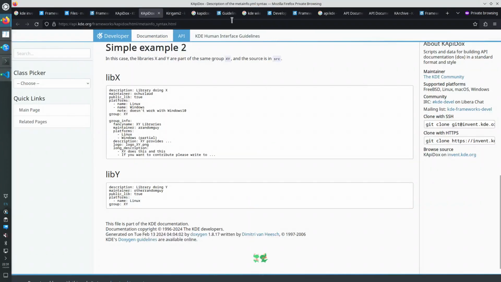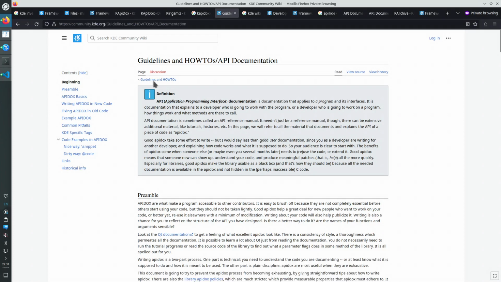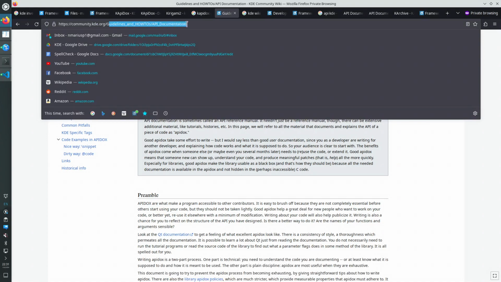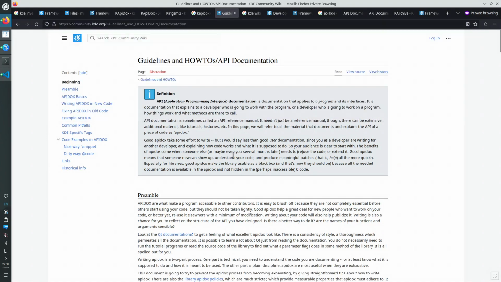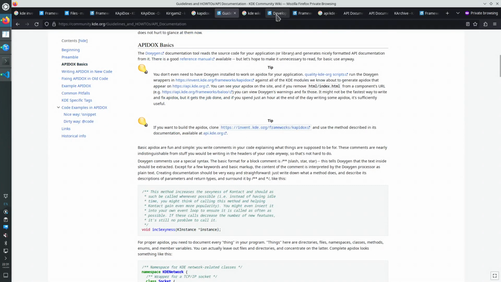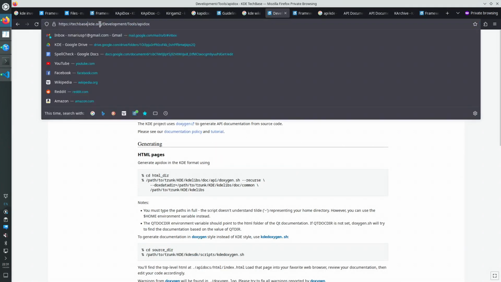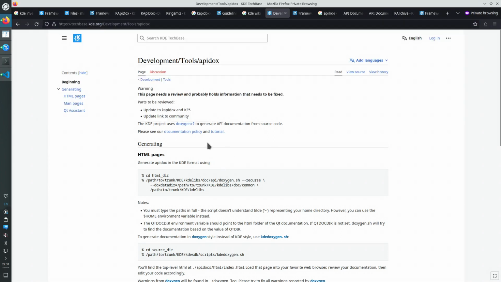Okay. Additionally, I searched all of the KDE wikis for KAPI docs, and I found these wiki pages. community.kde.org/guidelines_and_HOWTOs/API_documentation. techbase.kde.org/Development/Tools/apidox. This might be for a previous version, not for KDE frameworks version 5 and Qt 5, but for Qt 4 and KDE 4.